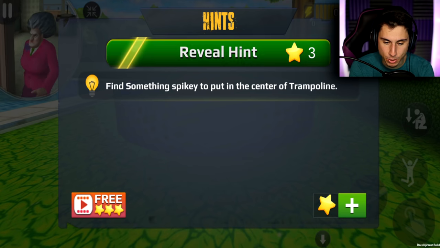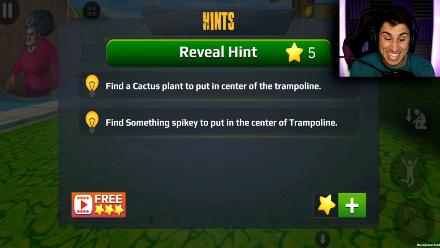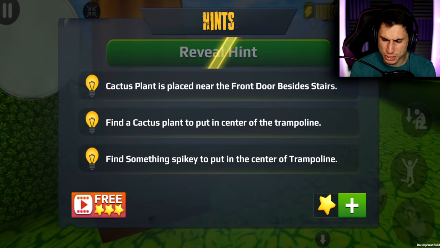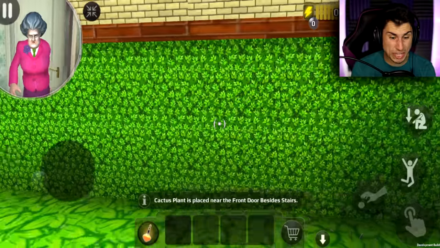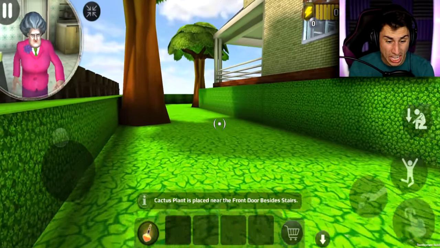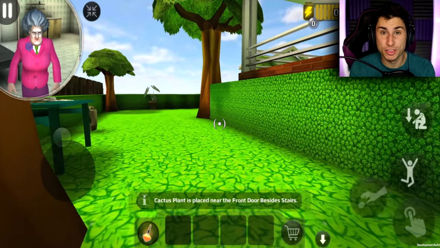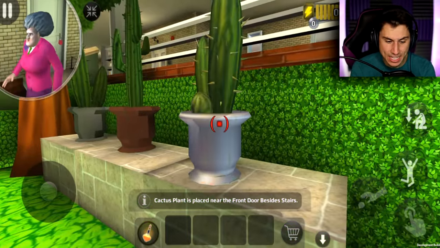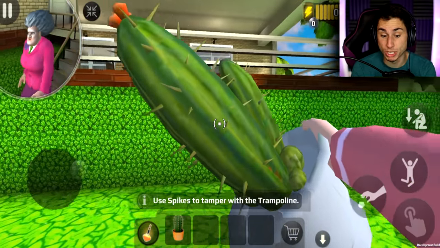Find something spiky to put in the center of the trampoline. Find a cactus to plant under the trampoline. Cactus plant is placed near the front door besides the stairs. Okay, so we're gonna make Miss T jump on a cactus now? Okay, I am gonna end up in jail for this game. Oh, here's some cacti. Let's pick this one up because it looks like a wonderful cactus.